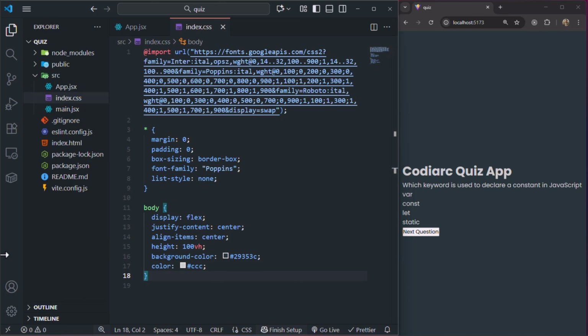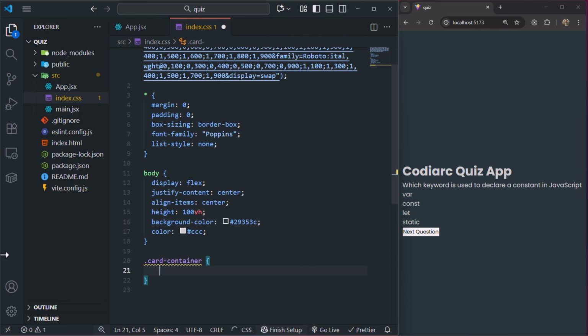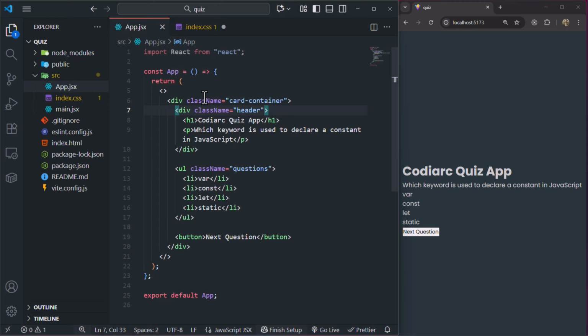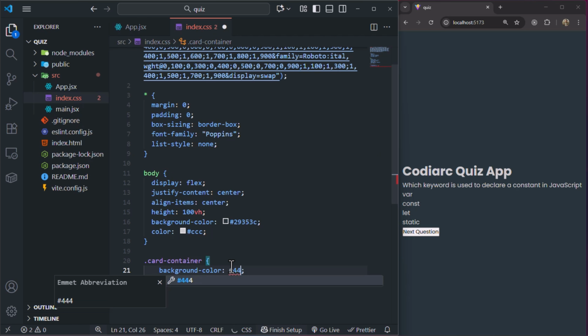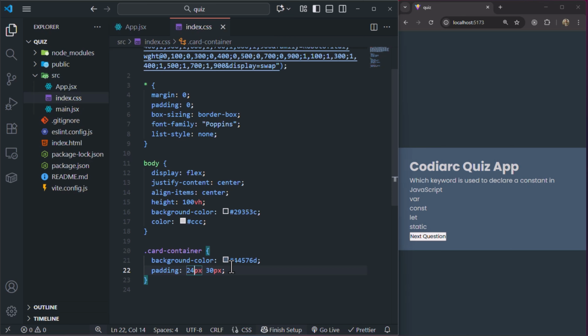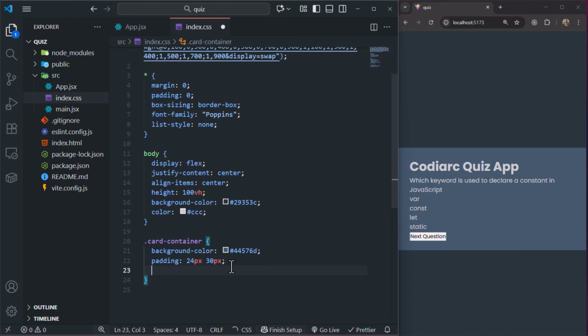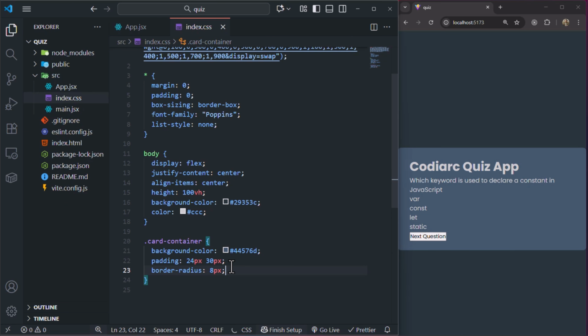Very good. Now let's go for the card container, which is actually this div, the card container. So we're going to give it a background color of 44, 57, and 60. Let's give it a padding of 24 pixels and 30 pixels, 24 pixels from top and bottom, 30 pixels from right and left. The border radius should be 8 pixels.